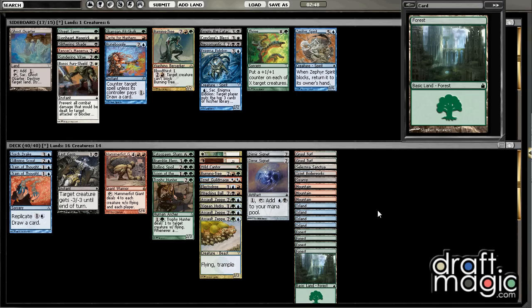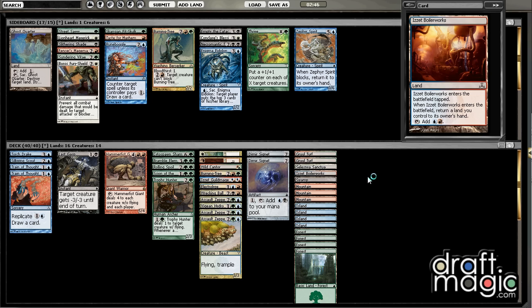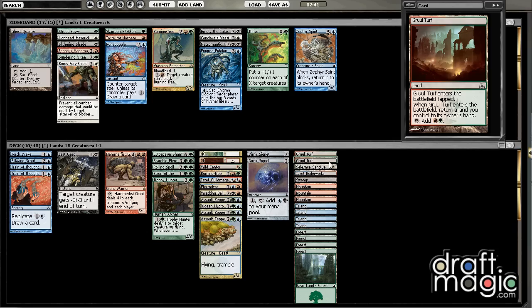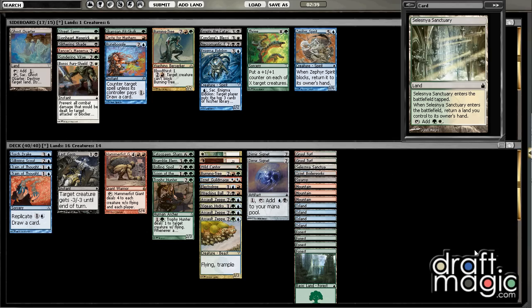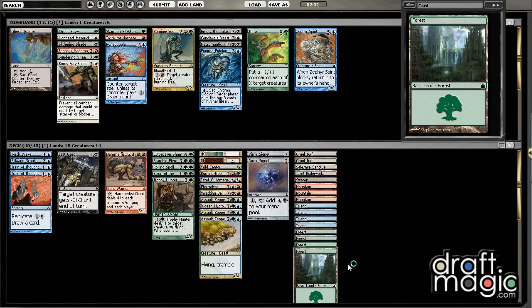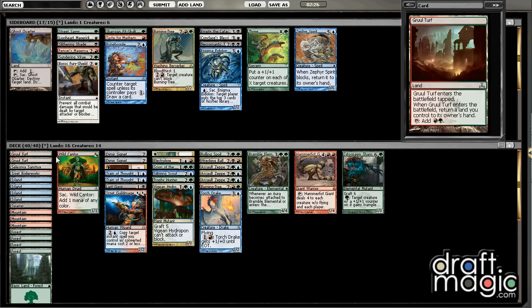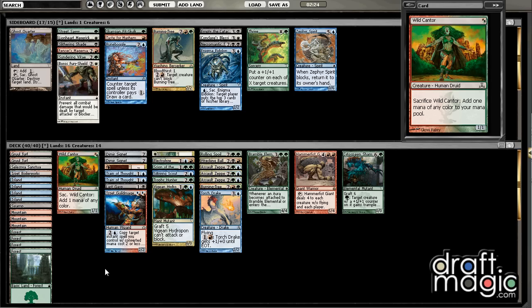So mana base is decent. Could be a little bit better, like if the Selesnya Sanctuary was actually on color, though I guess if I ever cast Simple, I'll be happy about it. But yeah, it could be better, but I think my mana base is better than average for the format, especially for a 4-color deck. But it's actually probably better than many 3-color decks even. Sometimes if you don't take those bounce lands early enough, you just end up with a horror story of a mana base. Yeah, so we'll go with this.